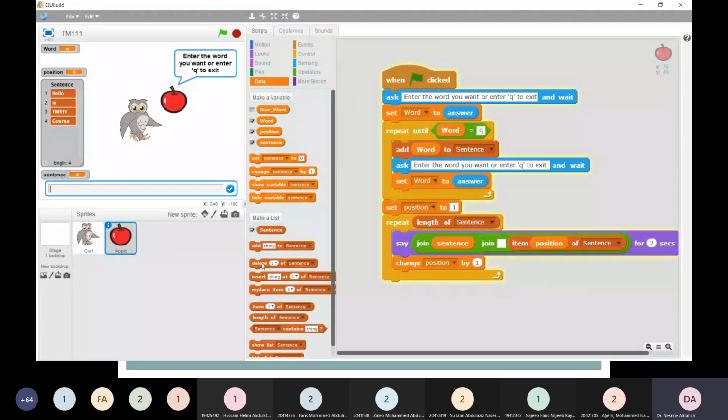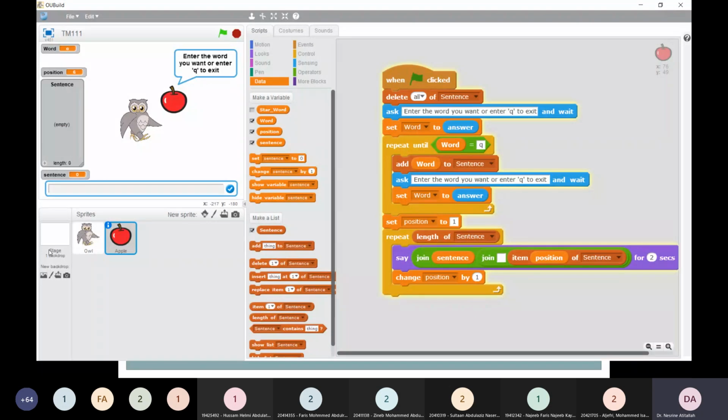Here, delete all. So look now. When we begin by delete all, it will be initialized to 0. It will be empty. And here, hello in Tm111 course. So this is my sentence. Now I will use the sentinel value Q.